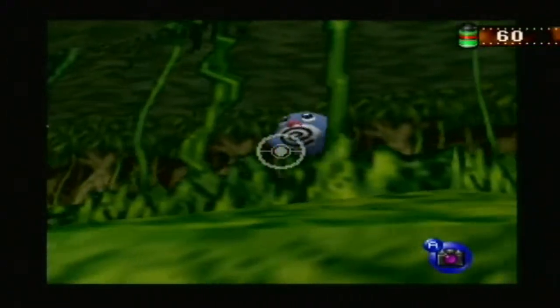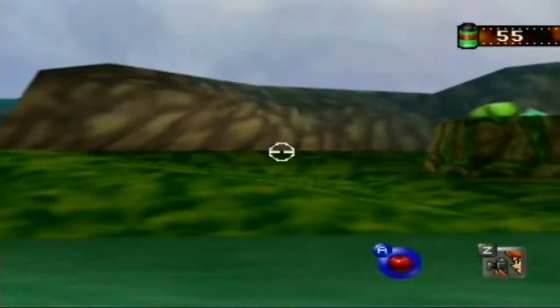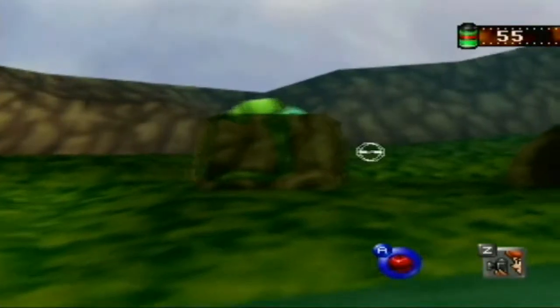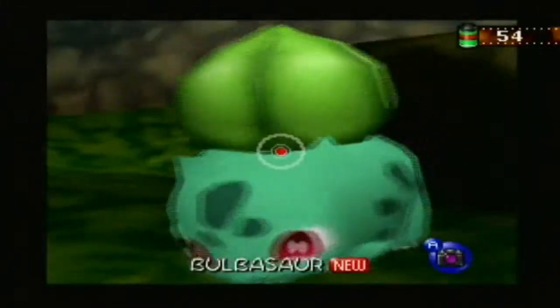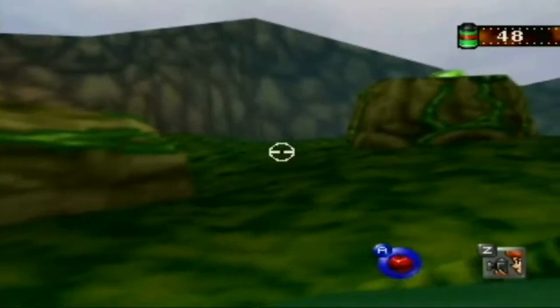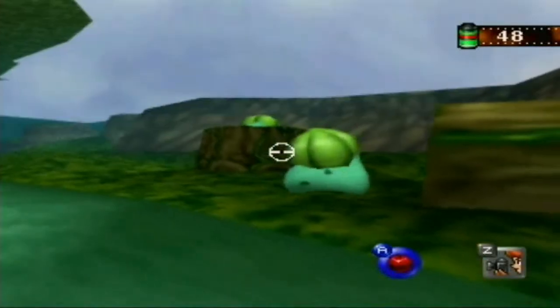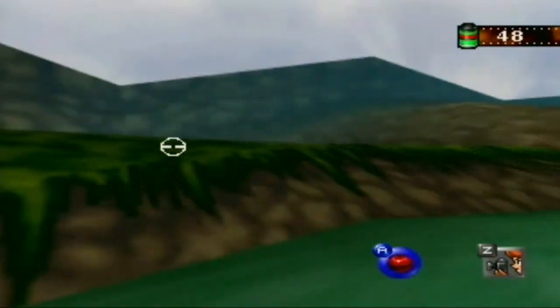So right off the bat, you want to take pictures of Poliwag here. I think this is the best picture right there, because he jumps out and you can get a pretty darn good picture of him. Right here, you want to throw some apples and this Bulbasaur comes up here. Take some good pictures of him dancing. He poses for you. He rewards you for giving him some apple. You know, Pokemon love apples.